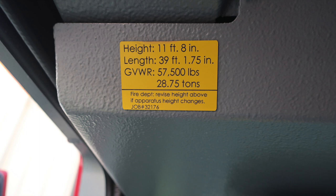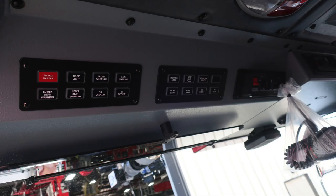Over the operator, you'll find on the left side the height 11 feet 8 inches, your length 39 feet 1.75 inches, and your gross vehicle weight rating 57,500 pounds. If you make any changes to your apparatus, please update this placard. General view overhead of the operator's seat, we'll break down these individually.